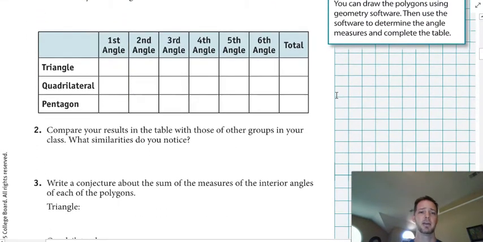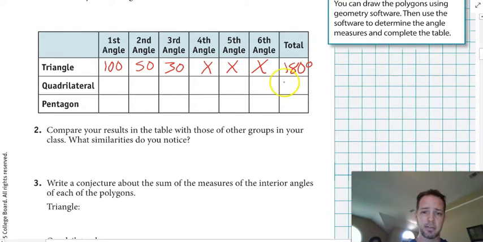So on a triangle, we're not going to do these angles here, but there's one on the next couple of pages. We know that the sum of the angles is 180 degrees. There's a proof earlier in the book about where that came from, but we know that if we had a 100-degree angle and a 50-degree angle, the last angle would have to be 30, and there's only 3 angles, so we don't have to worry about this one. On a quadrilateral, if we look at the next page, we would add up all of the angles, and in the example they gave us, they add up to 360 degrees.